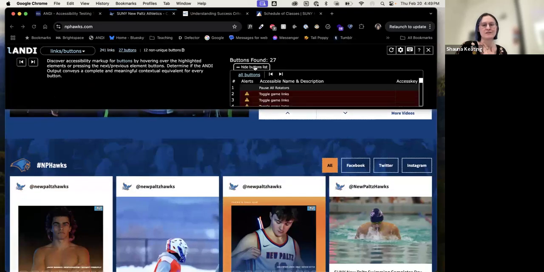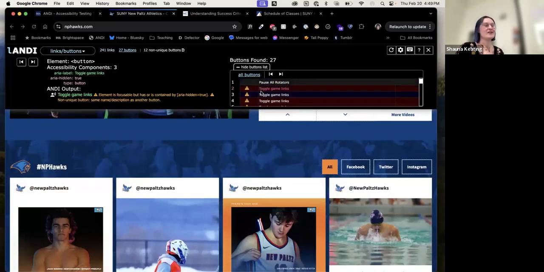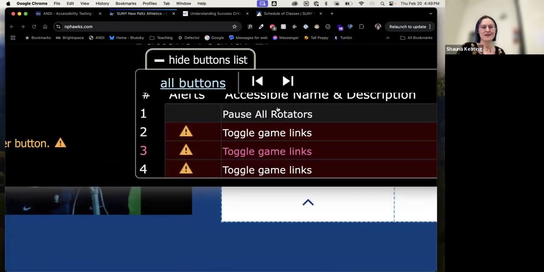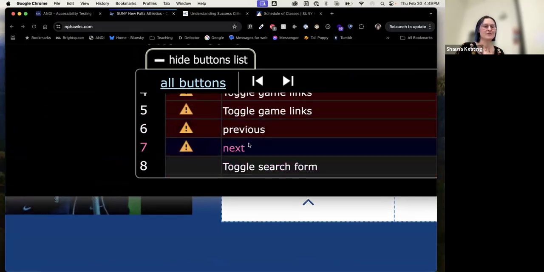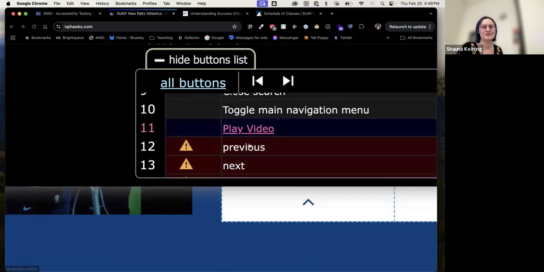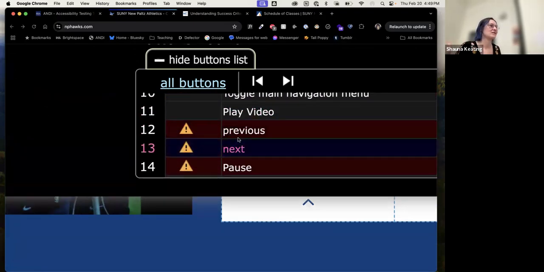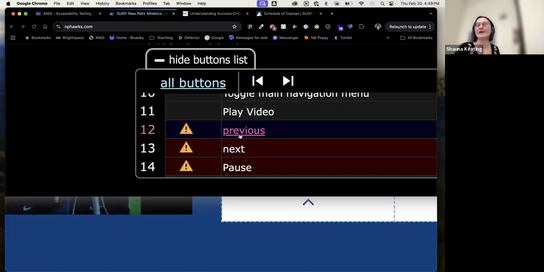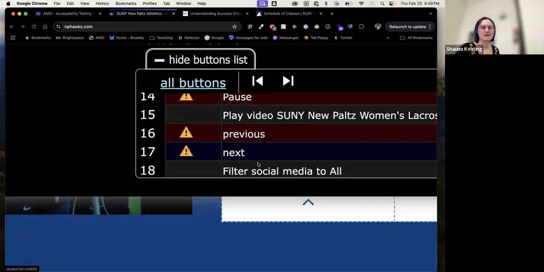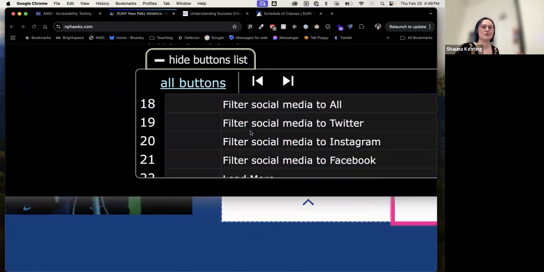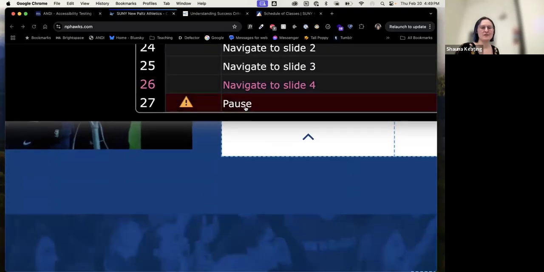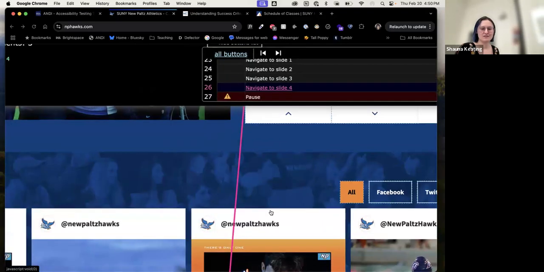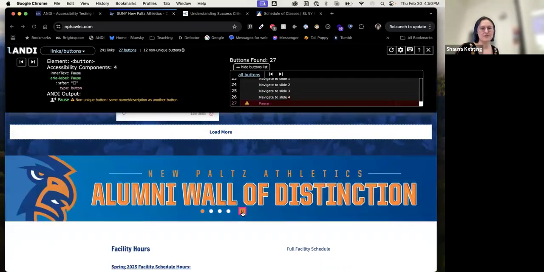Let's look at their buttons. Whoa, the button naming situation is really not great. They got a lot of buttons that are all just named the same. We got previous and next what? I'm confused. More previous and next, probably controlling different things on the page, but if I can't see the page, I don't know what that means. Previous, next, who? Who is she? Got a lot of repeated names, very ambiguous names. Pause what? Is there a video somewhere? Oh, it's to pause the carousel.